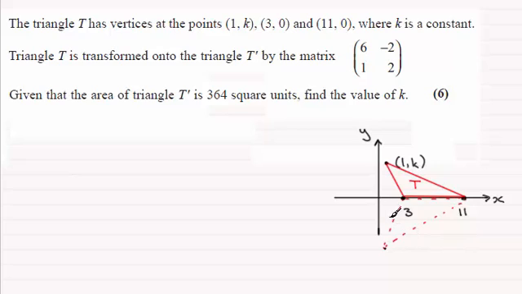Now what we should be familiar with is how the determinant of your transformation matrix acts when it comes to working with areas. If you'd looked at previous tutorials on this, you'd know that the determinant gives us the area scale factor. So what I'm saying is essentially that if we took the area of triangle T that we have here, multiplied it by the area scale factor which is given by the determinant of this matrix, it will give us the new area of the triangle T prime which is 364.